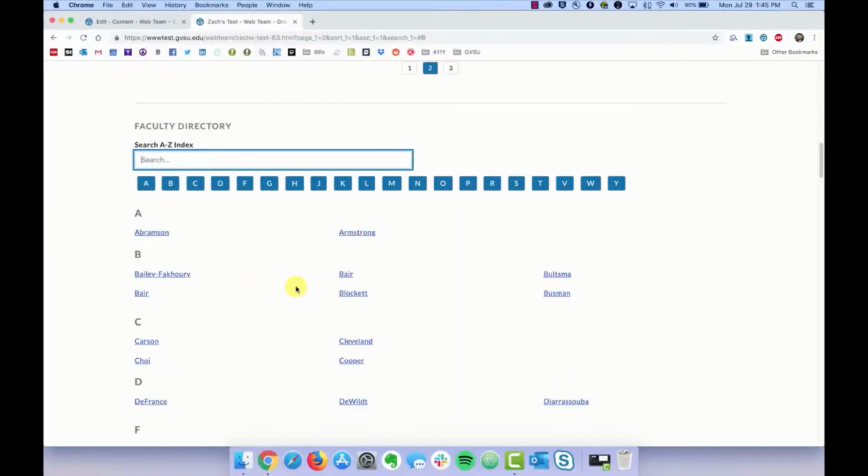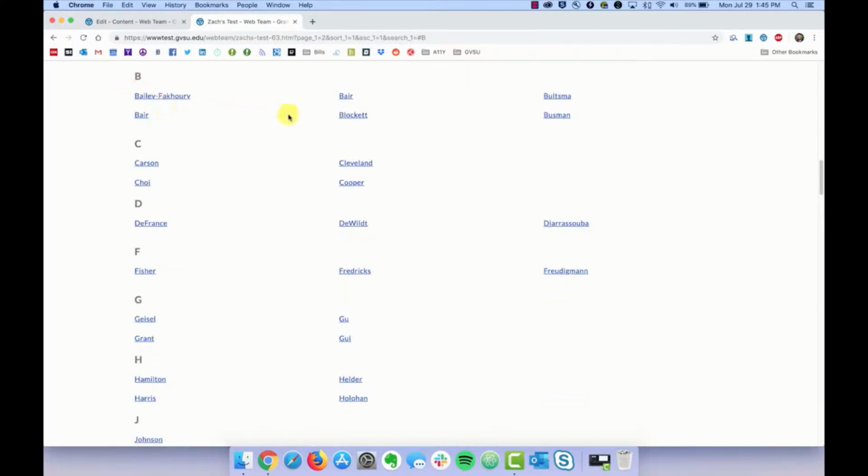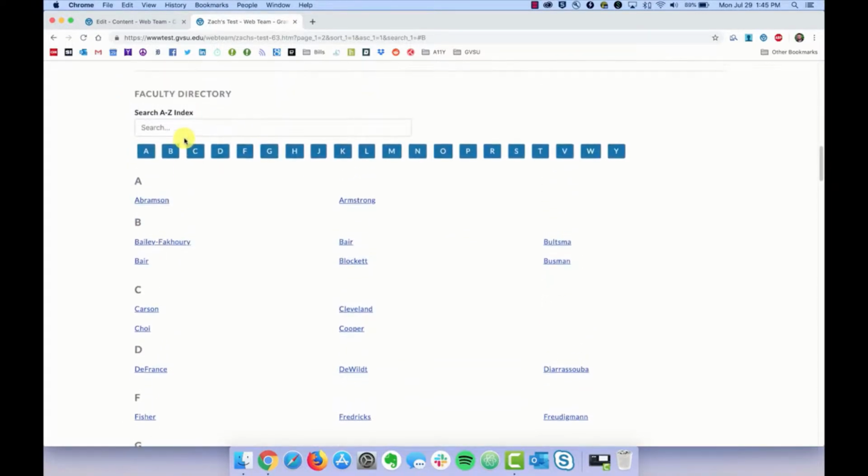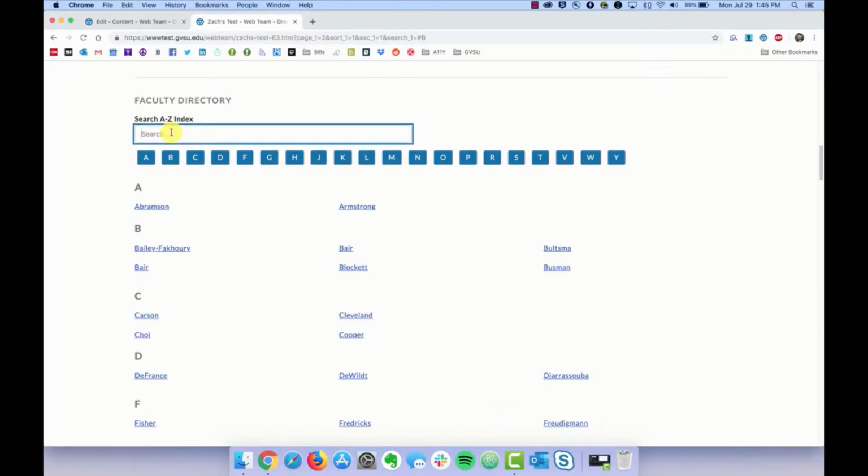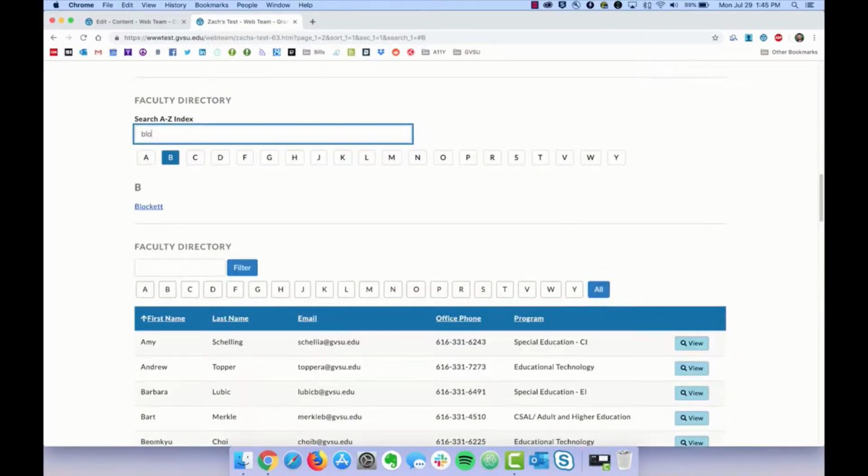This is an example of the A to Z layout. The A to Z layout allows you to select one field to show, and it also has the alphabet listed at the very top for easy and quick navigation. Simply click on the letter, and you are brought to that section. You can also type in the filter field, and you are brought up the results below.